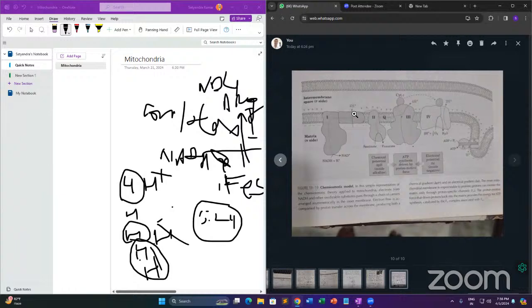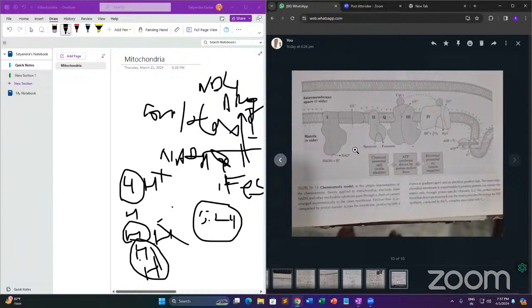And here, you are looking at the sum total of four protons. This one is four protons, and this is the 2H proton. The sum total is 4, and 2, and 4, so 10 protons are exported from the matrix to the inner membrane space of mitochondria. That is the P side. P stands for the proton, or positive side.